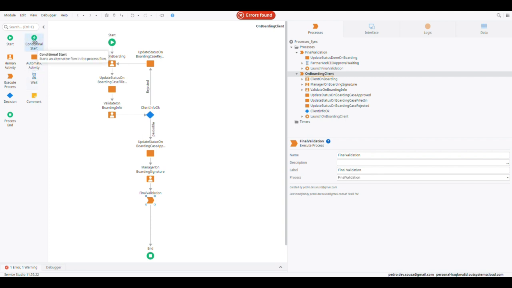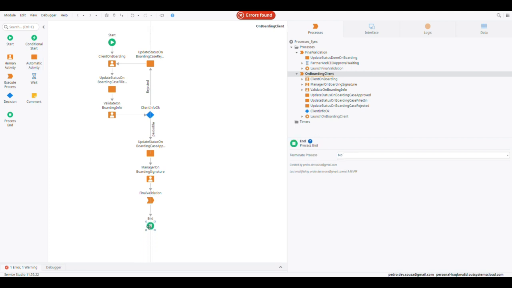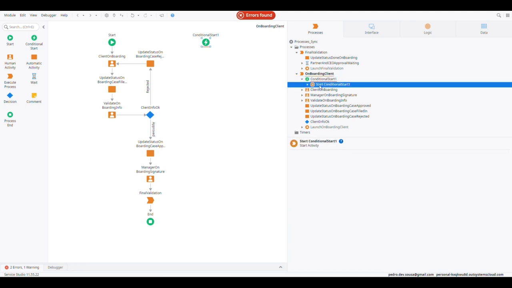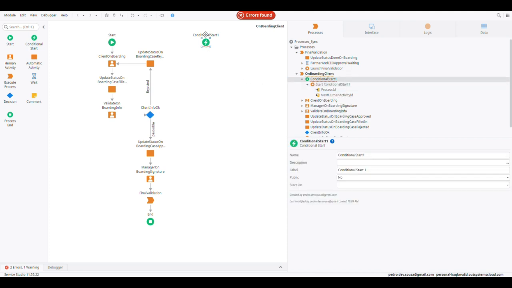Okay, so the conditional start works like this. We can drag and drop this. It is a conditional start. And the conditional start also has a function, a logic that we run independently of what happens in the process. We can trigger this with logic that we create in a server action.